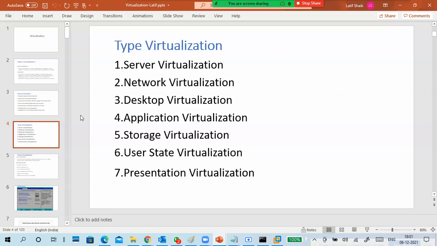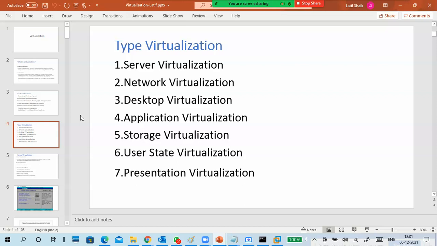These are the types of virtualization. The main important virtualization types are server virtualization, desktop virtualization, network virtualization, application virtualization, storage virtualization, user state virtualization, and presentation virtualization.